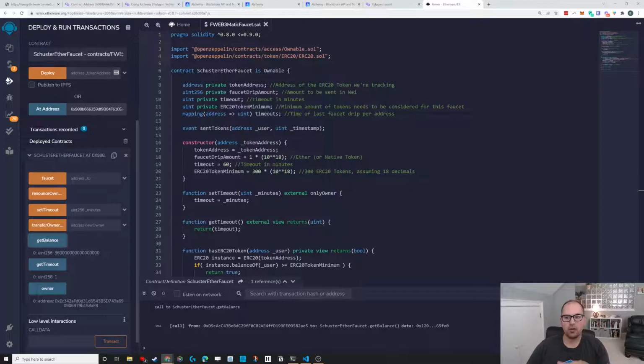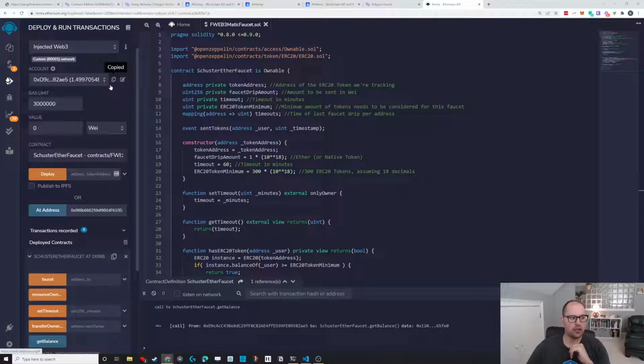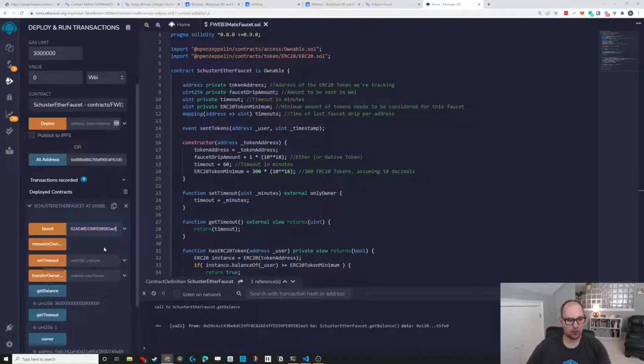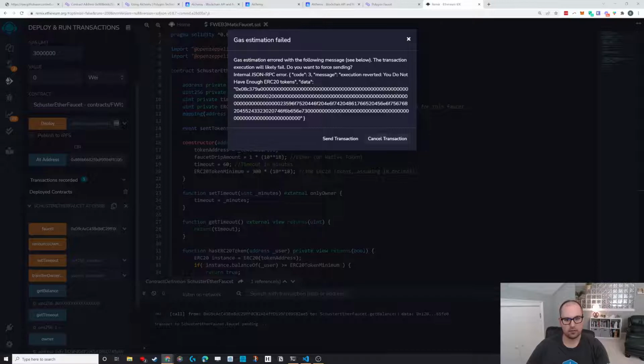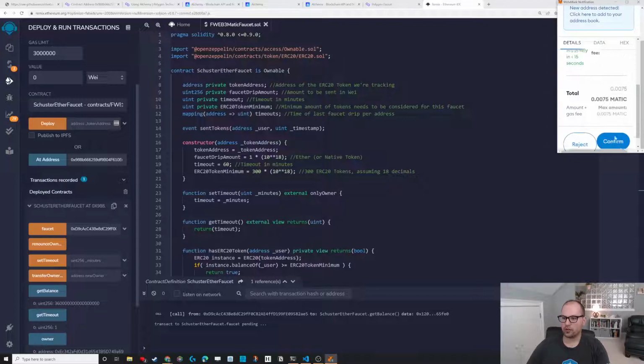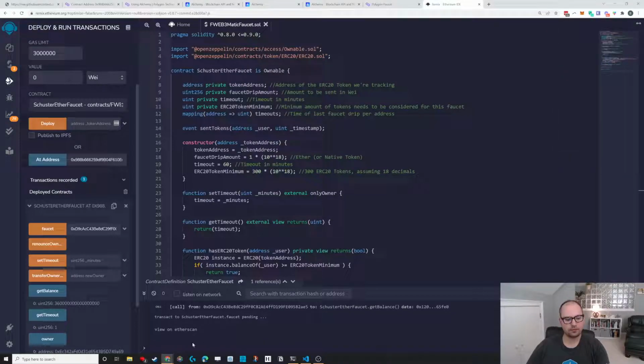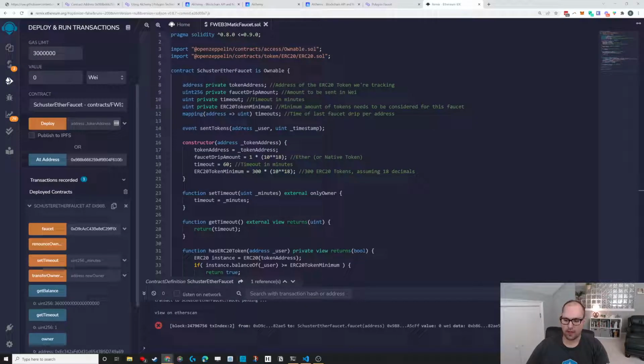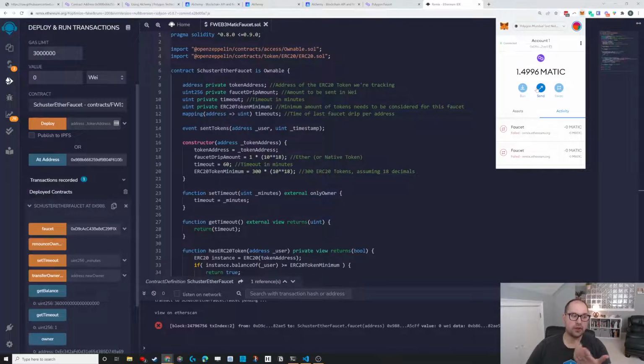So now that we have this set up, it's time to test if the address actually works. Here's what I want you to do. Take your address here, the one that should have only Testmatic in it and no other tokens. Click faucet. You should get an error, that's fine. Send the transaction. Your MetaMask up here should say it's got some issues. Go and click, and that should come back as a failure. The reason it failed is because I have no ERC20 test tokens here, which on the real network would be FWEB3. So that is expected.